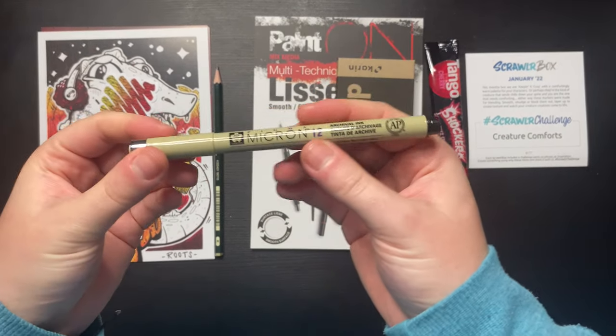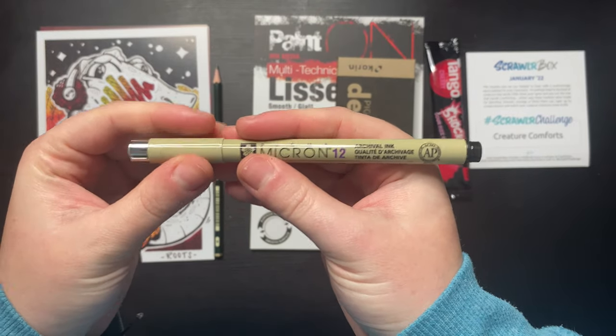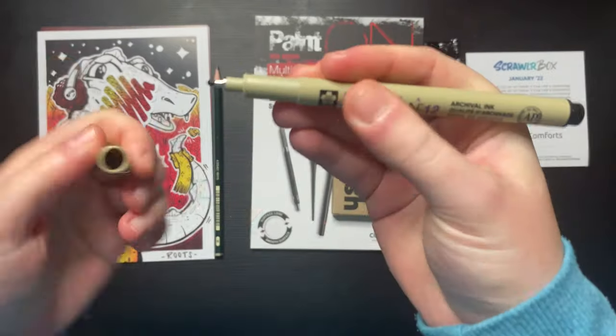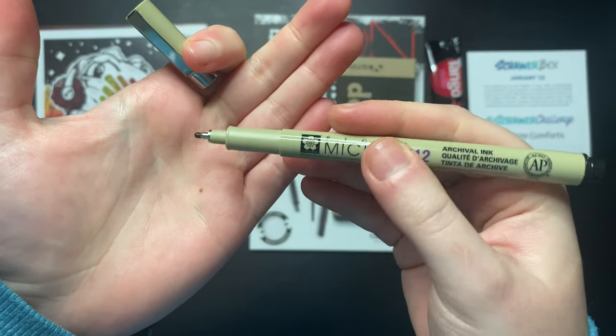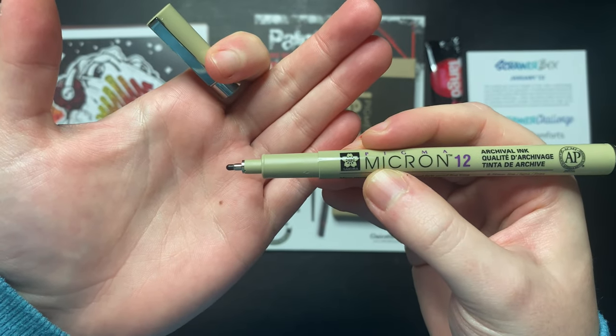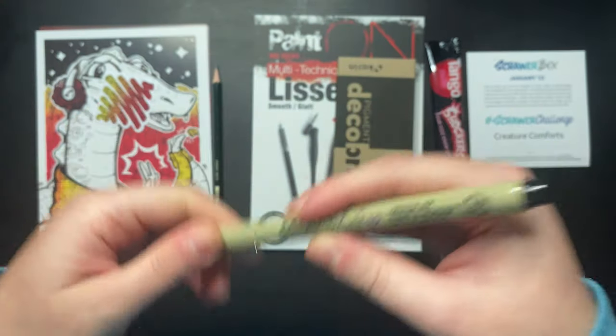We have a Pigma Micron, which is the staple of any inker. This is always the ink pen that you start off with. It's always a lovely one, but it's quite a thick one. Size 12. I don't think I've ever owned a size 12 ink pen before, so that will be interesting.